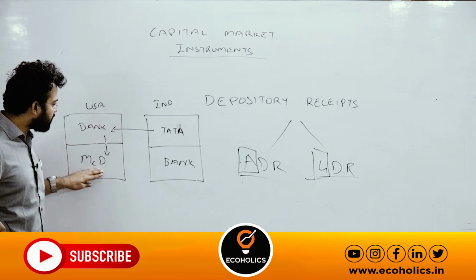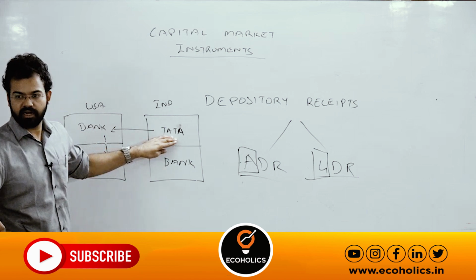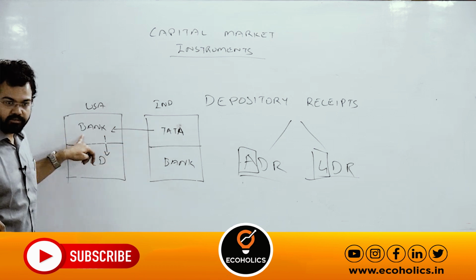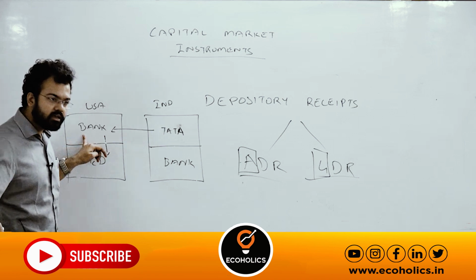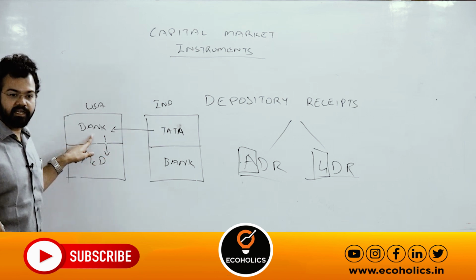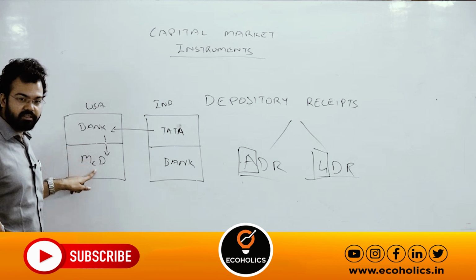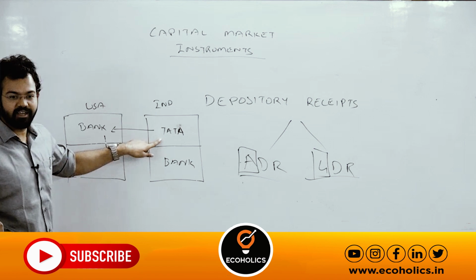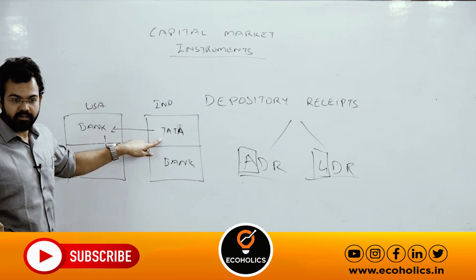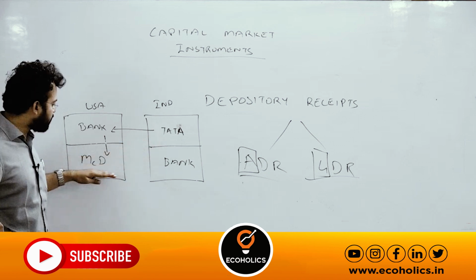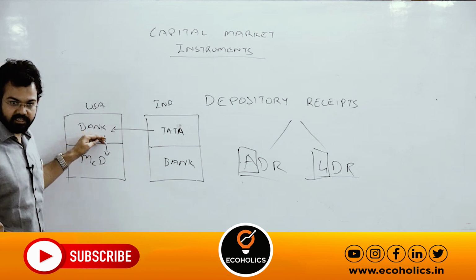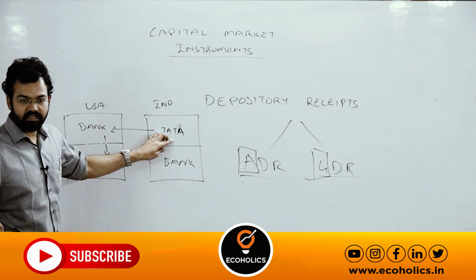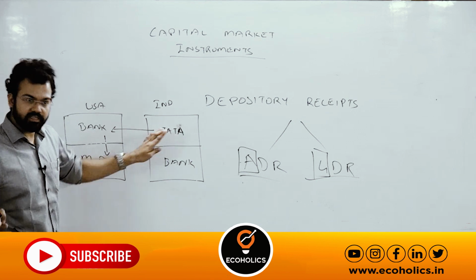Now here, if McDonald's does not trust Tata, but McDonald's does trust this bank because this bank belongs to America, so McDonald's will give some money to this bank. So according to McDonald's, there is no outflow of funds. McDonald's is not purchasing shares of Tata directly. It is purchasing domestic shares because these shares are issued by the American bank, not by Tata directly. Getting my point? Till here, did everything make sense?